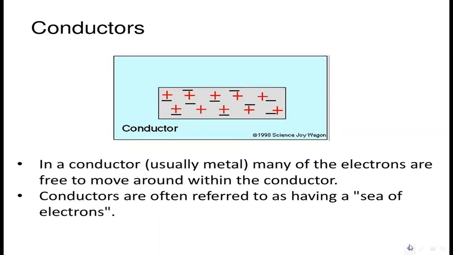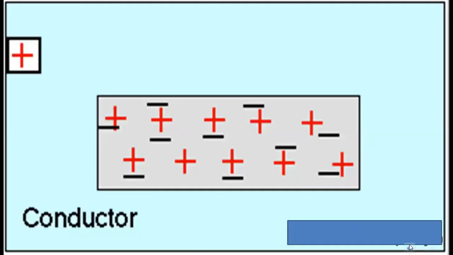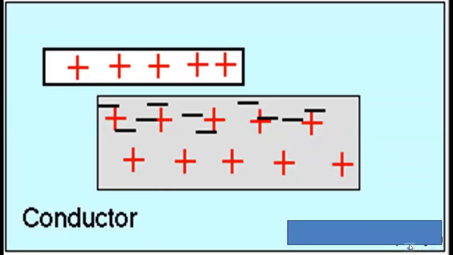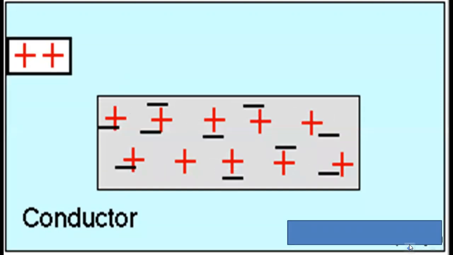And electricity cannot flow through all materials. You know that if a material allows electricity to pass through, it is called a conductor. And the material which does not allow electricity to pass through is called an insulator. So keep it in mind. The material which allows electricity is called a conductor. See here, in a conductor there is a sea of electrons.